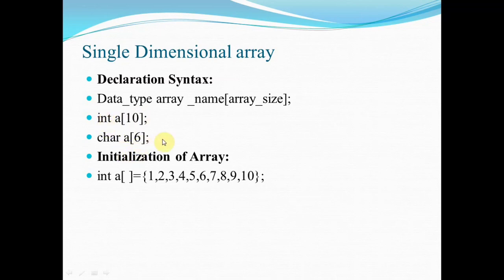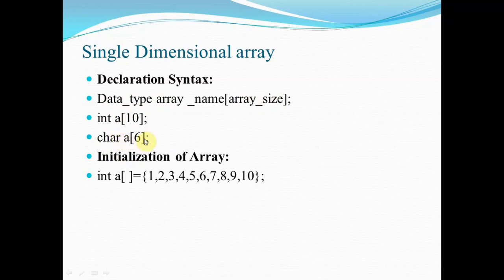Or if you want to generate an array of characters, then in that case the data type will be char. Name of the array may be a, you can give some other name also, and here size of the array is 6. So this is how you can declare a single dimensional array.